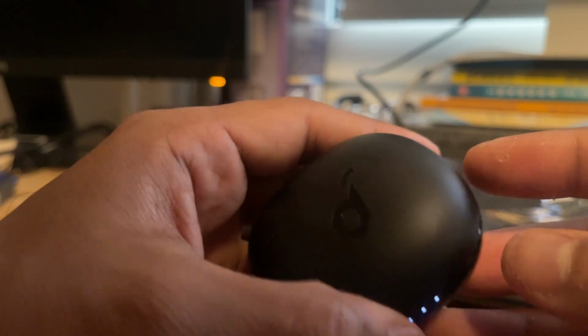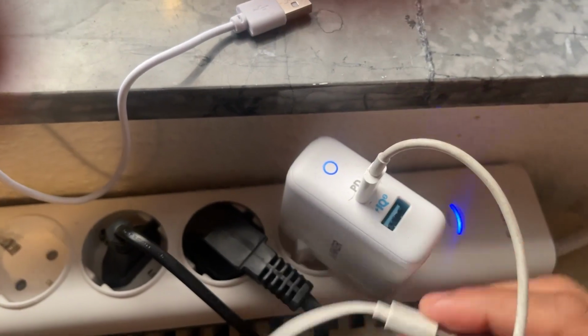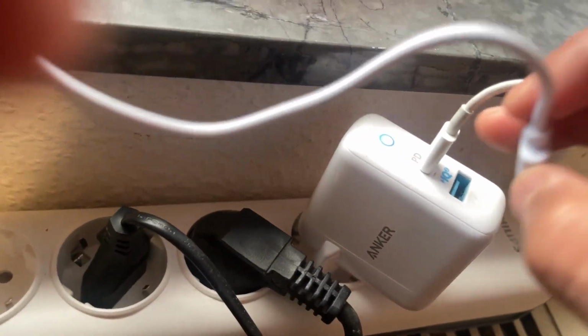So now I'm going to do the wireless charging for this one. Let's go and see how it works. This is my wireless charger, an Anker charger itself. So I'm keeping it on here. I need to connect this one here. This is also an Anker charger, guys. I have done a video of this one for you.